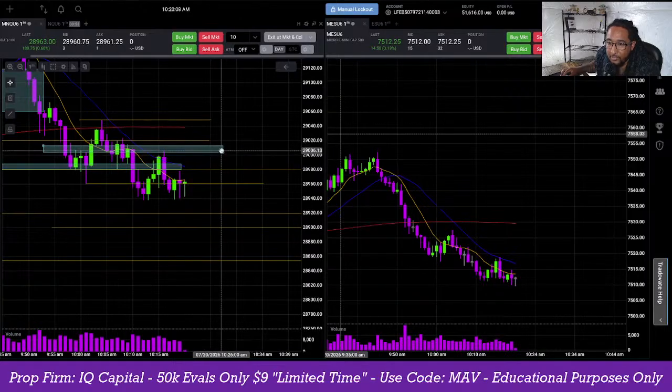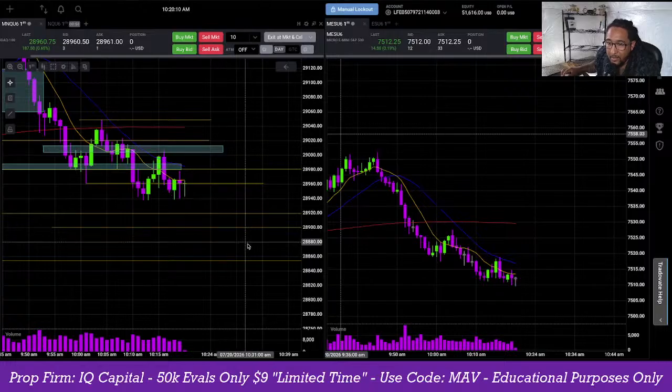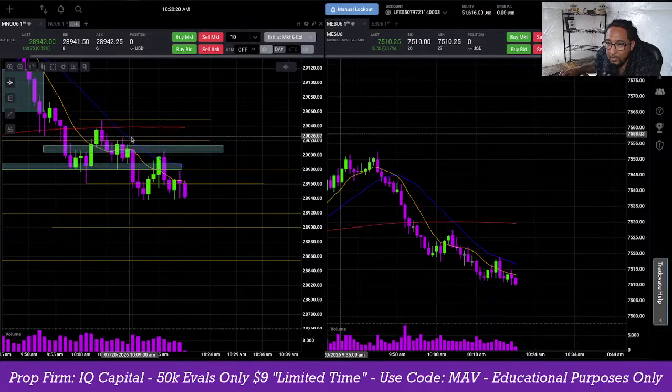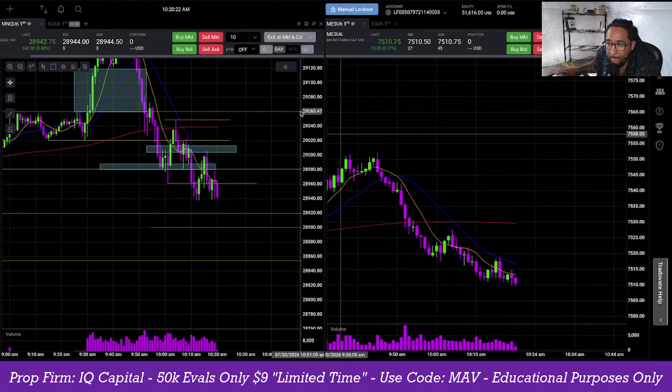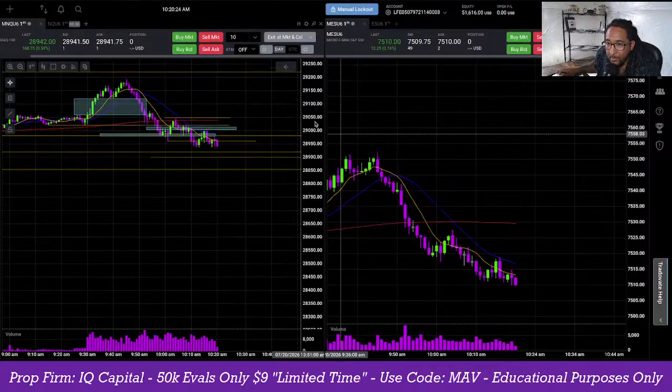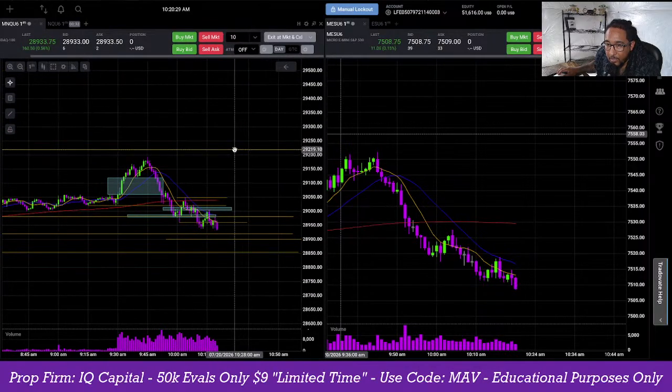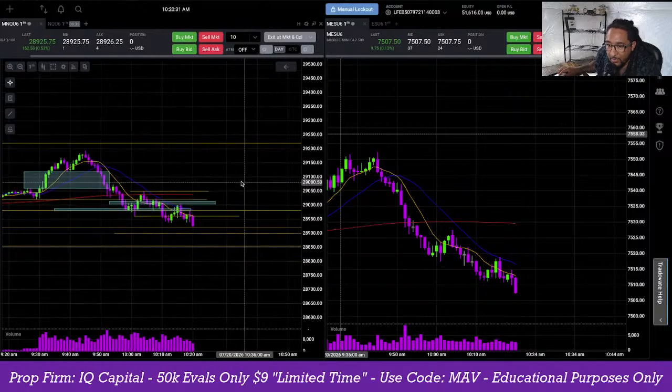So if we get here, price reacts from this area again and shoots lower, then I'd be confident that we would be ready to sweep these lows here. So there's a lot of engineered lows being created. Also, there's a lot of liquidity being created for our way back up towards our daily draw on liquidity, which is here. I'm still confident in these lows.